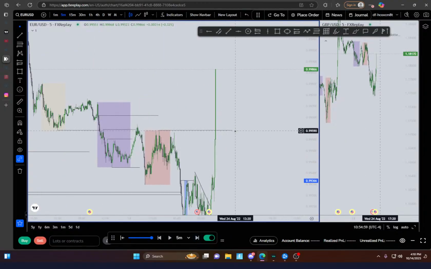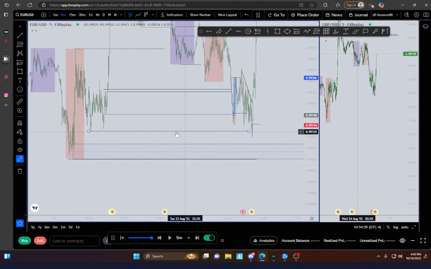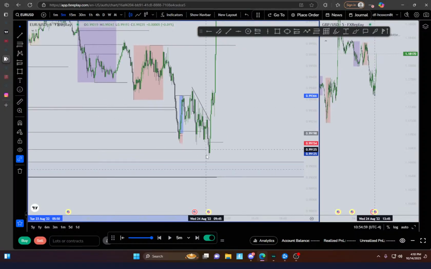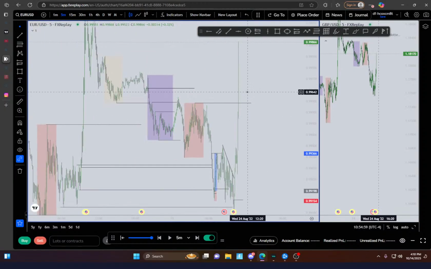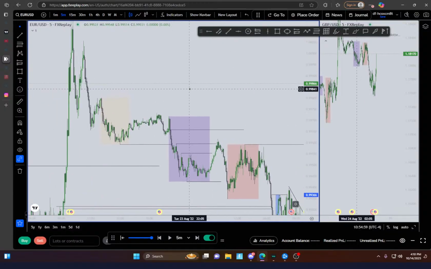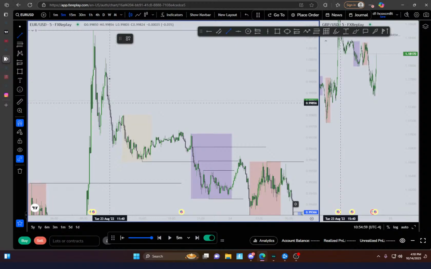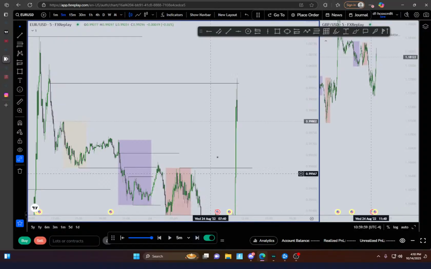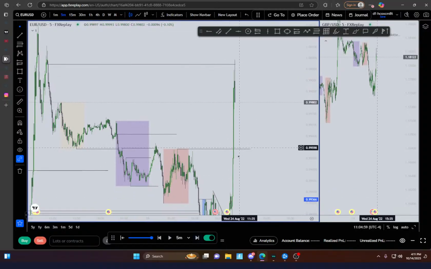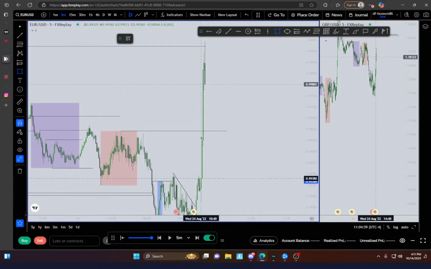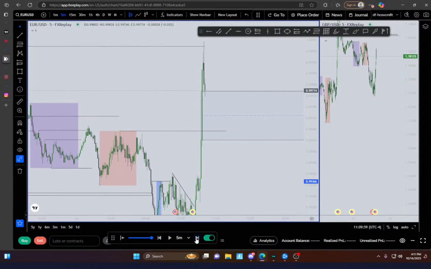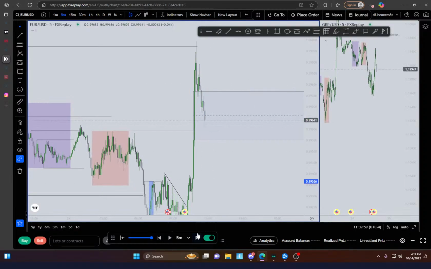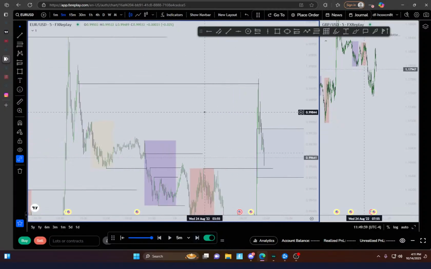Okay, so what do we react off of? This is a sweep of this, and that was an SMT. And when we're seeing a push like this, you look to see if there's any inefficiency. So this would make it efficient. That would be nice. We tag into that. Nice reaction off of that instantly. Sweeping to make price efficient. And then seeking to make the price efficient will be a meaningful pullback to look for a buy, more than likely.